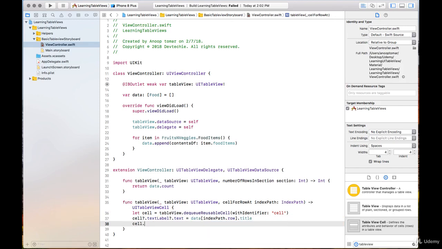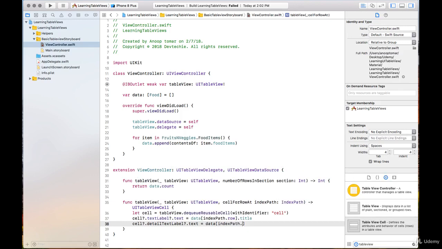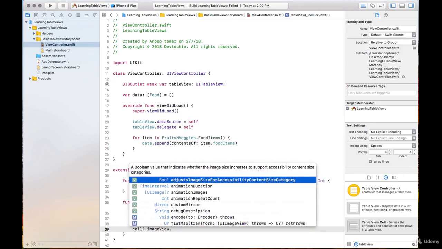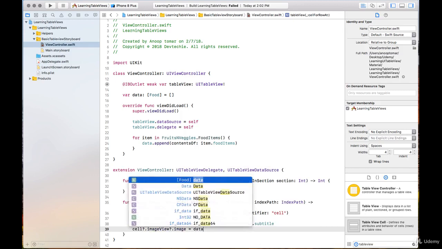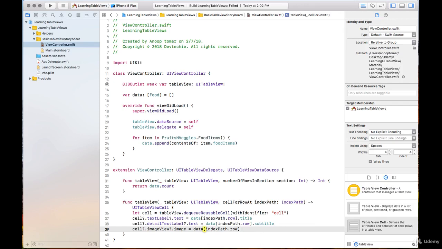Okay, so that's going to be our text. Detail text is going to be data index path dot row dot subtitle, and cell dot imageView dot image is equal to data index path dot row dot image. Okay, and we can return the cell.